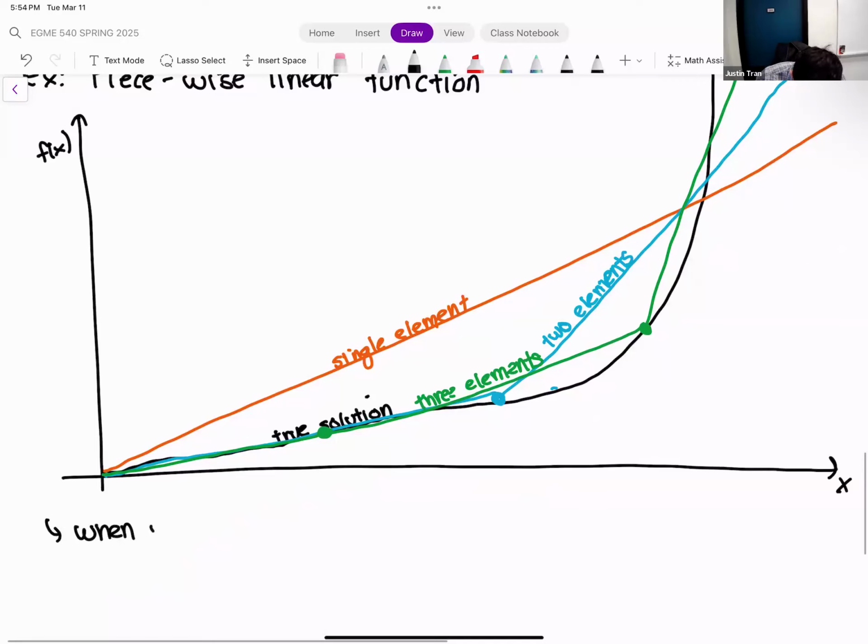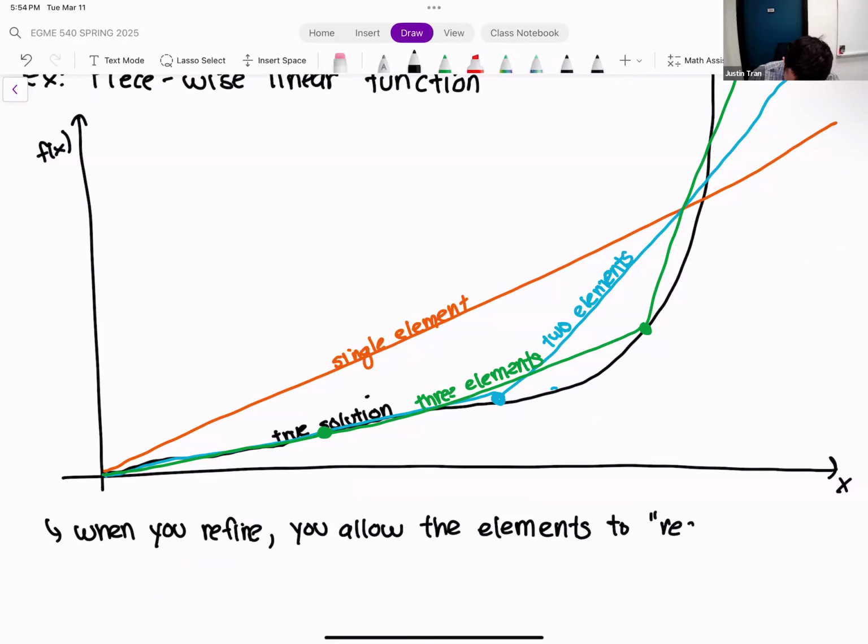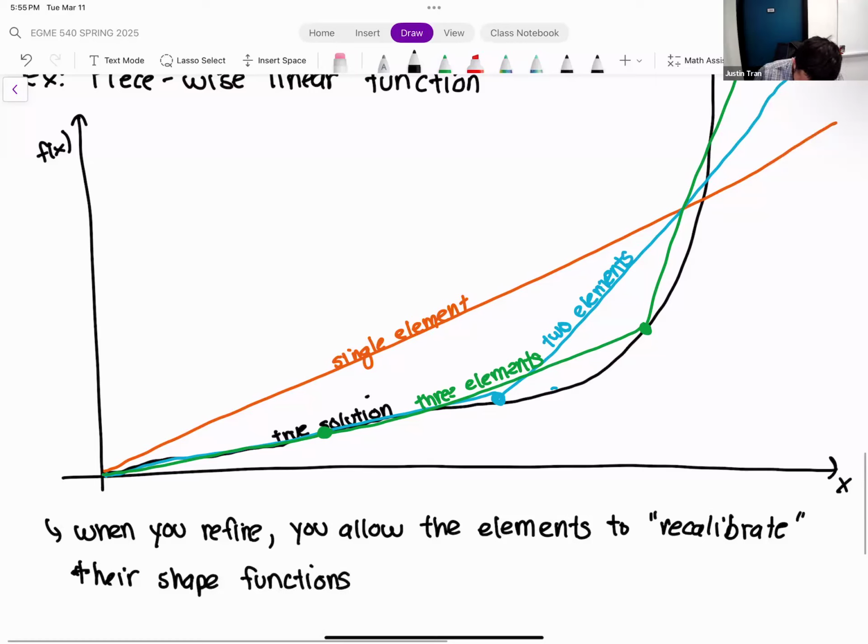So that's essentially what you're doing when you refine your mesh.